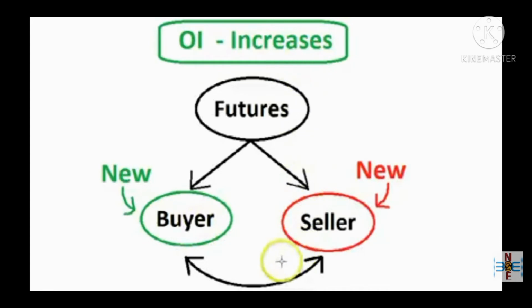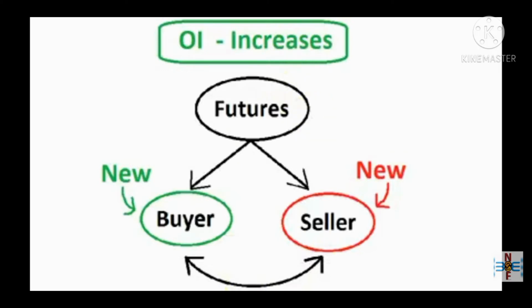It's more like a young boy getting married to a young girl. So let's say a village has around 50 couples, and 50 couples means the current open interest is 50 couples. So there are 50 husbands and 50 wives in a village, and then two new young boys and two new young girls are coming and they are getting married to each other. So the open interest goes up by 2 because the number of couples now becomes 52 from 50. So it's more like that, wherein a new buyer comes in and a new seller comes in and the contract is getting formed between them. The open interest goes up.